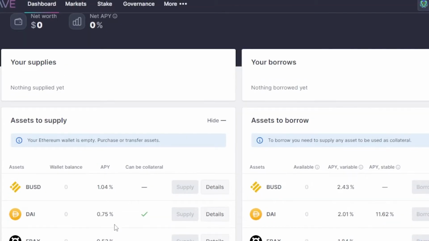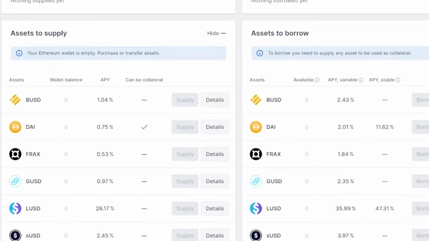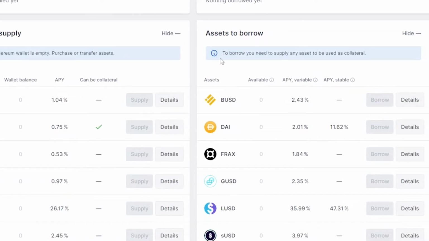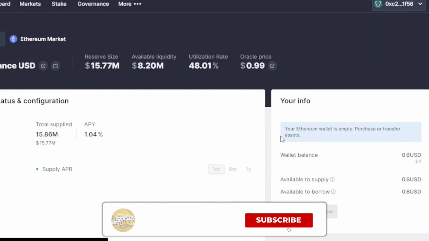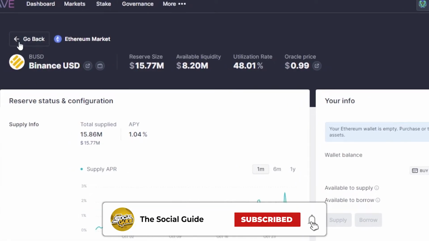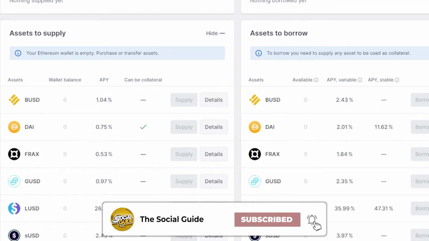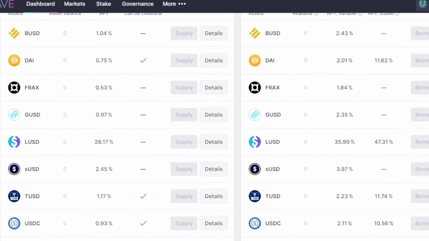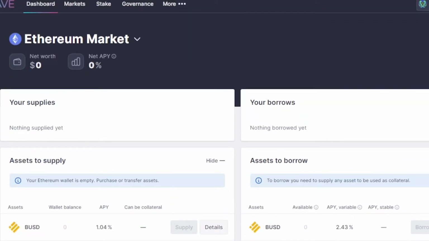So you can see this is the supply. The same is going to be for the borrow. What you will do is check the assets. We have the available variable APY, stable APY, the borrow option, and the details. Again, if you want to check the details, click right here and it will open it up for you. Using Aave protocol is really easy, and it's one of the protocols that allows you to check the details, and it also gives you the freedom to explore the marketplace.